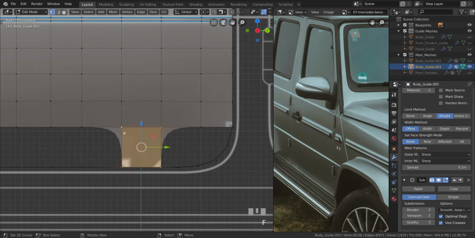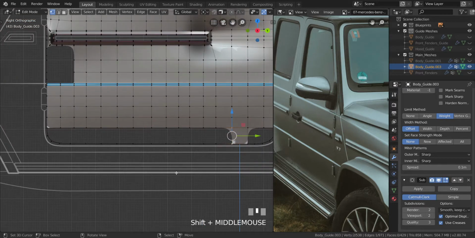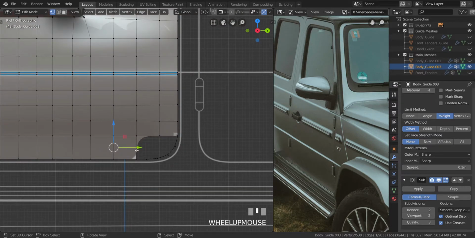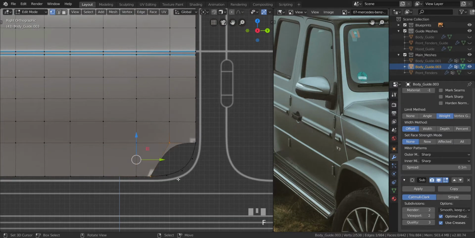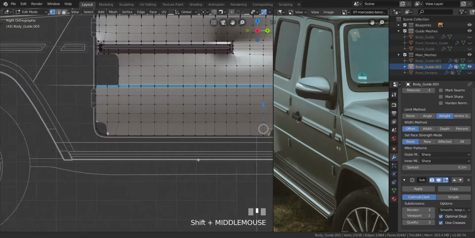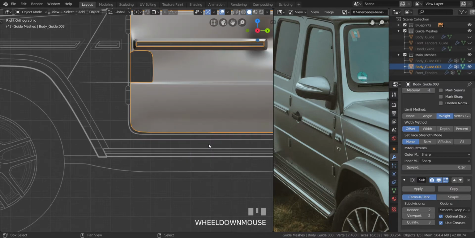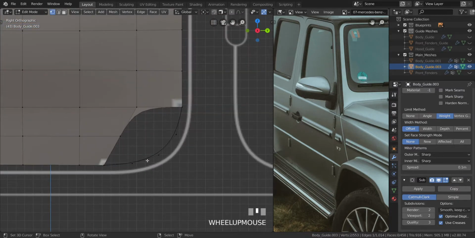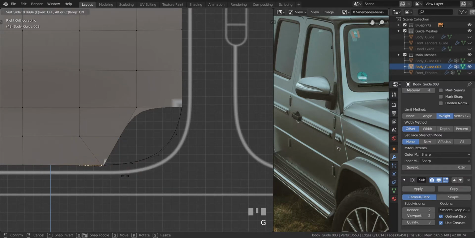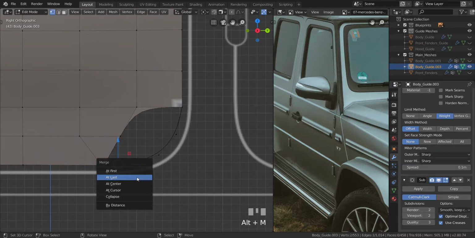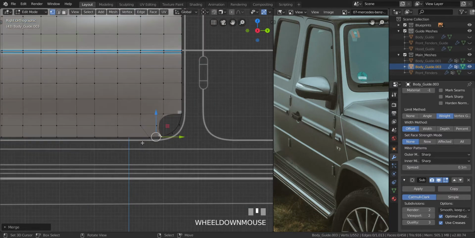Take this and press F. And press F all the way almost to the other side to about here. Let's take these as well. Press F. And how much do we need? Let me see. If I put one in here, that fills this area perfectly for us. Now let me see how much do we need here. We have more vertices than we need, so let me just merge this at the last. First let me slide this close to there, and let me merge this at the last one over here. So that should be good.